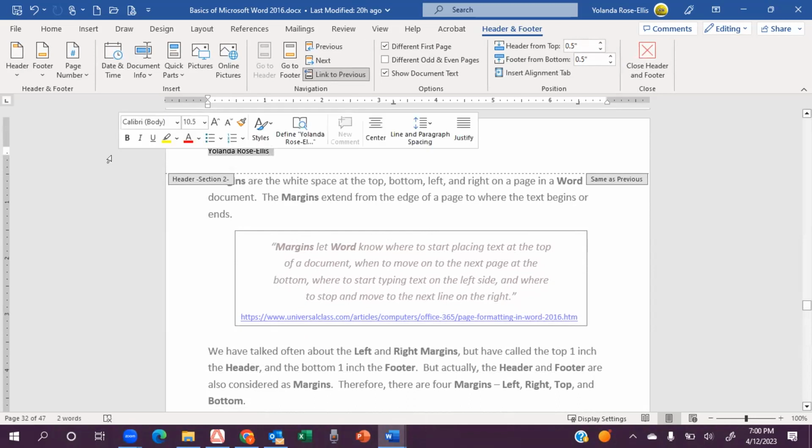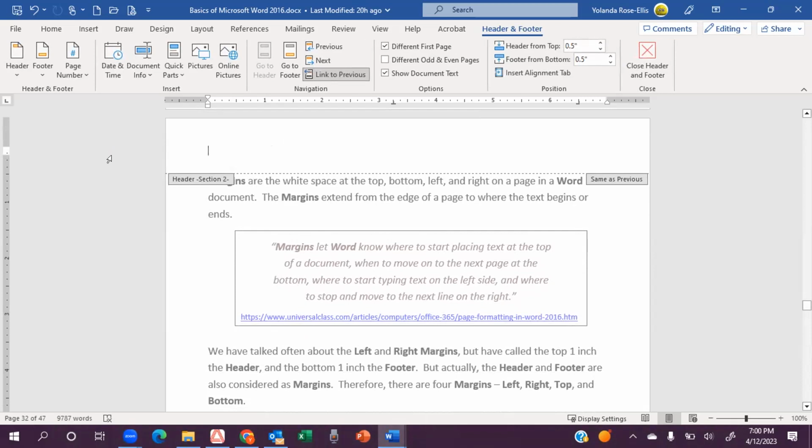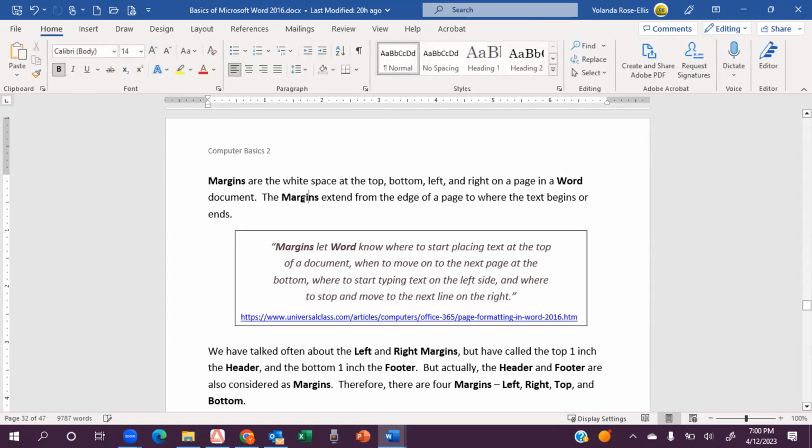And you can select, you can delete, you can add something else. Let's say I put Computer Basics 2. And then when you're finished, you can come to the ribbon, and you can click close header and footer, or you can just double click below the line.